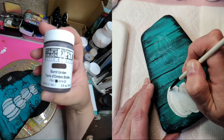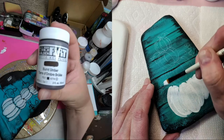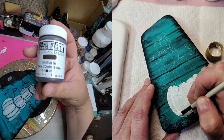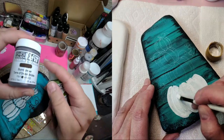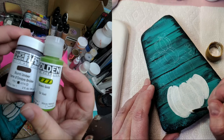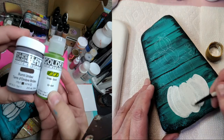These are $13.99 at Michael's. Now, if you have a 20% off discount, you can use it. The only thing is, they're on sale right now. Buy one, get the second 50% off. But they didn't have the color I wanted in the So Flat, but this is the gold green is the one that I wanted because it's more of a real green, but I had to get it in the fluid rather than the So Flat.